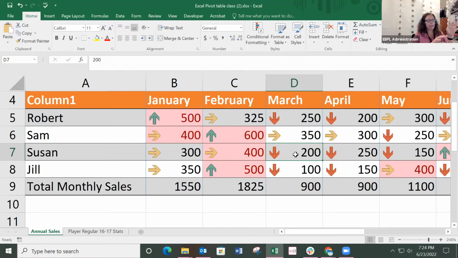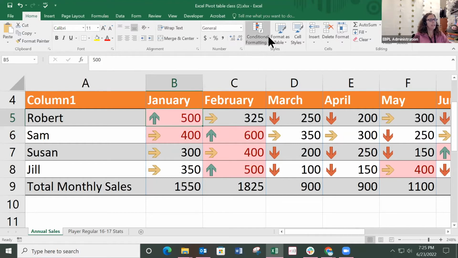I wouldn't recommend these icons for this data because it's not making much sense. You will use arrows if you want to see a trend that something maybe is decreasing compared to the previous month, but I just want to show you the options. But the combination of these icons in the data is not the best way.